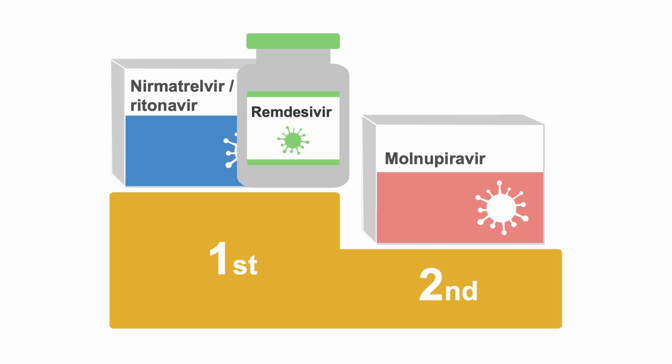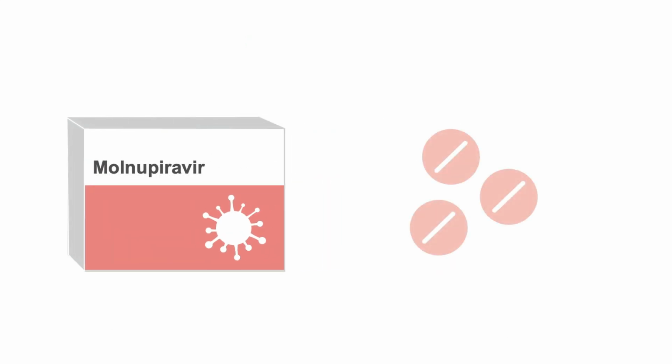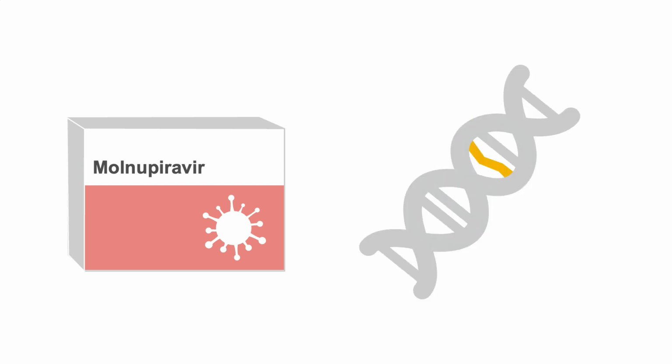Molnupiravir can be a good choice for people who are unable to take nirmatrelvir-ritonavir and those who can't or prefer not to take IV remdesivir. Due to concerns about efficacy, molnupiravir is only recommended in cases where the first-line options aren't available, feasible to use, or clinically appropriate. Molnupiravir is an oral medication that can be crushed, has no dose reduction considerations for kidney or liver disease, and has few DDIs.